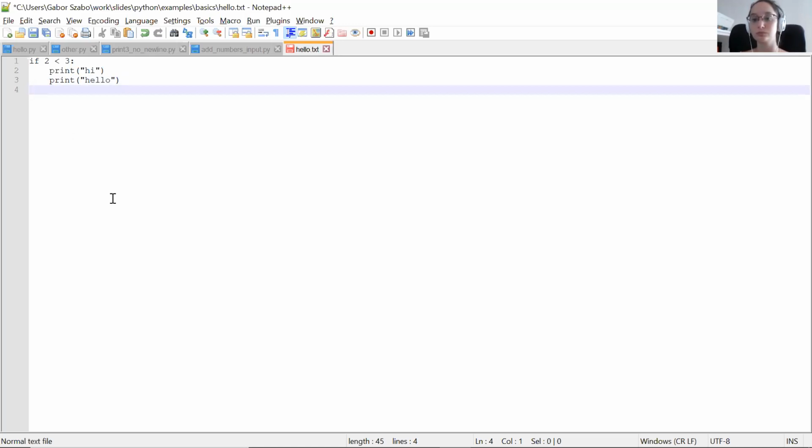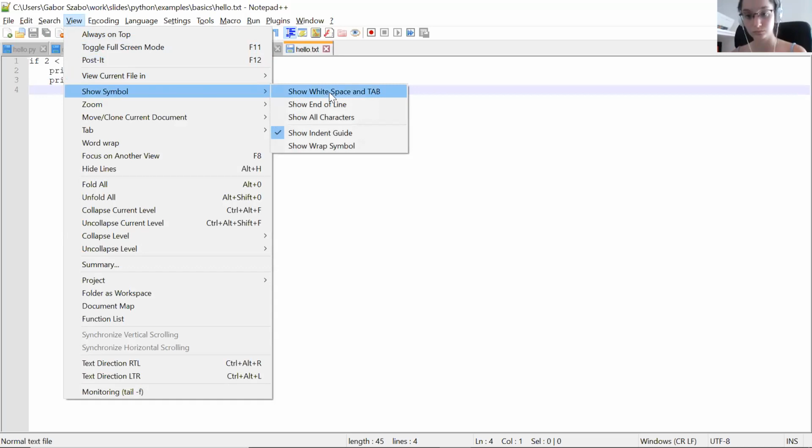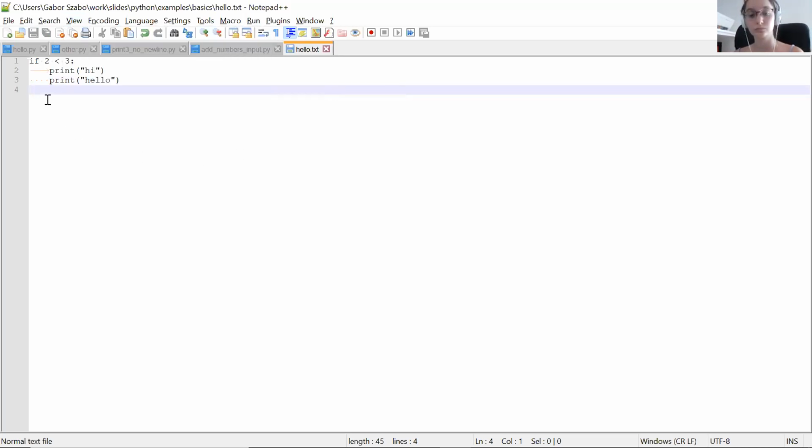But how can you see this here in this editor? That's something special to Notepad++, but probably something like this exists in every editor. So here I can go to the view menu item and say show symbols, show white spaces and tabs. I click on this one, and now I don't know how much you can see it because of the screen, but the first one has an arrow and the second one has 4 dots. Because now it visualizes the tab and the spaces.